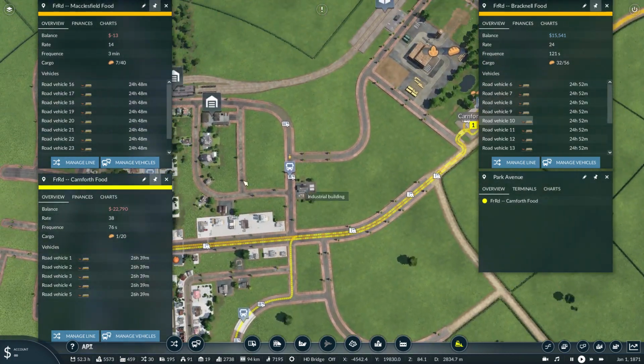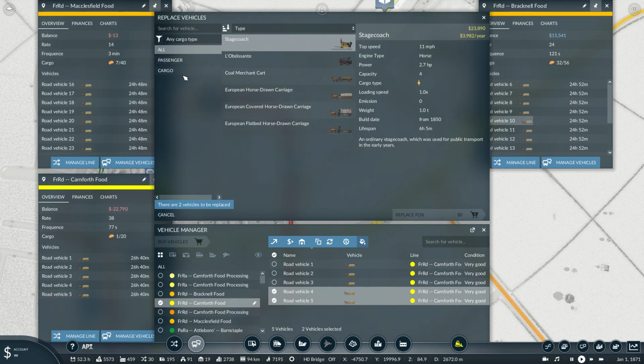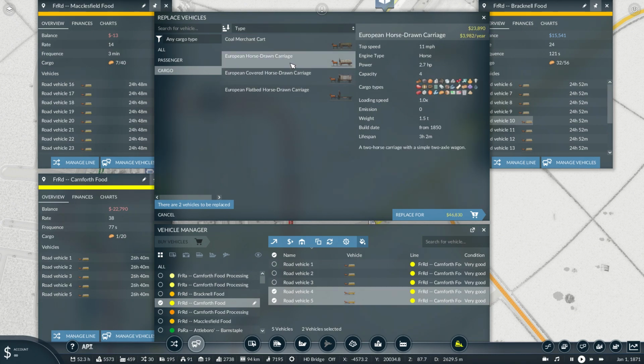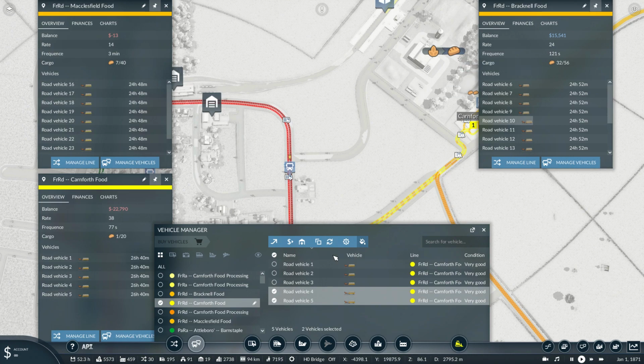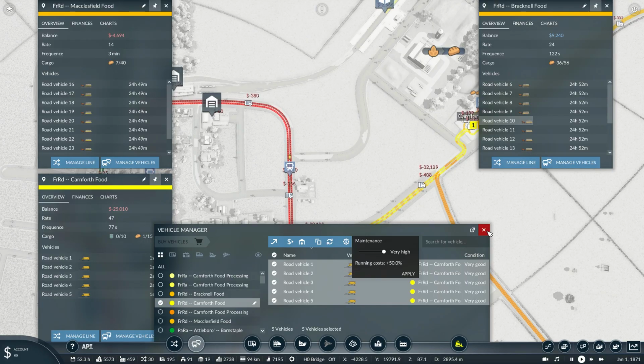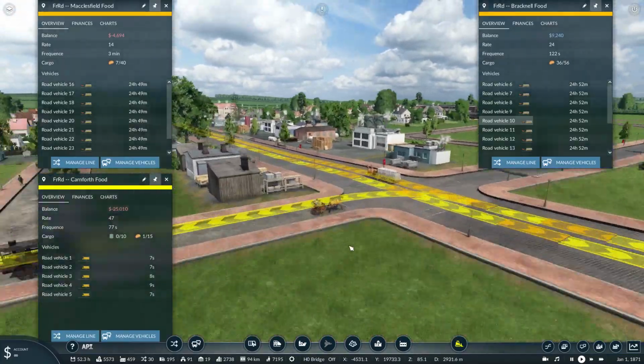Okay, let me try something. Manage vehicle. Out of curiosity, in fact, do we have anything to replace? We have... So that is what we had first. We now have these better ones. Okay, let me try as a test to replace... What does it need to take? We want it to take food, actual food. So there, replace that and apply that. You are not them. There you go.